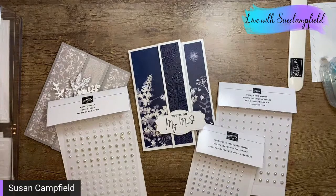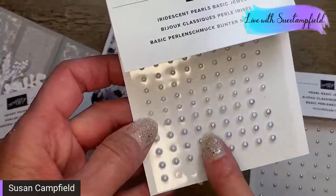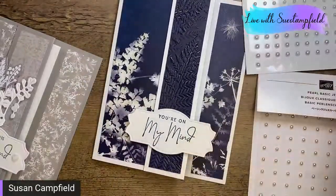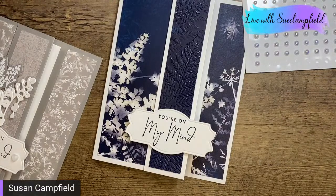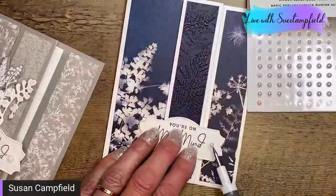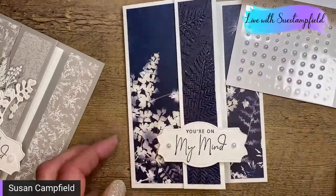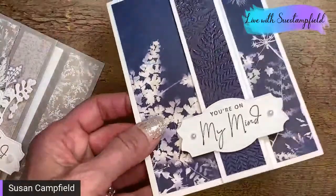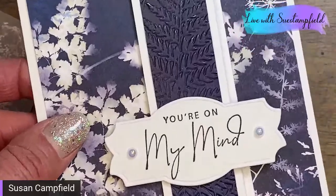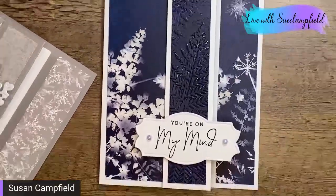I'm seeing a lot of I's — that's a good choice because the iridescent has a little bit of a bluish shimmer. All right, we're going to go with the iridescent pearls — you guys are all on the same page with that one. There are a few votes for the regular pearls, which is always a good choice too. So I'm going to grab my Take Your Pick tool and remove this. Oh, so pretty! I'm going to pop those right there. You see how it's almost like a little purpley-blue and it just picks up on that color because of that iridescent. Good choice, guys.